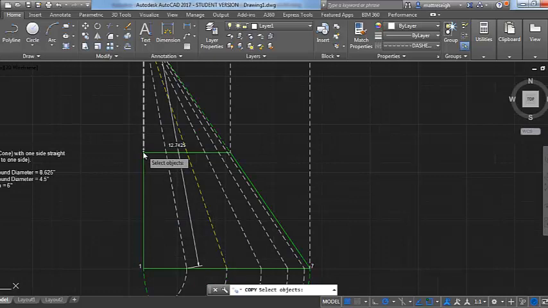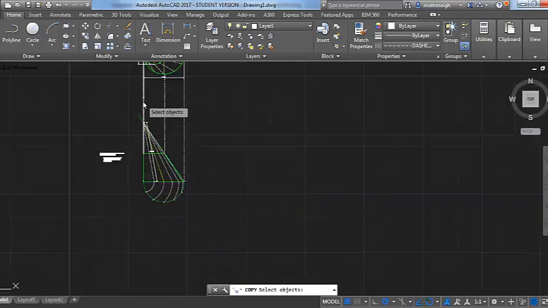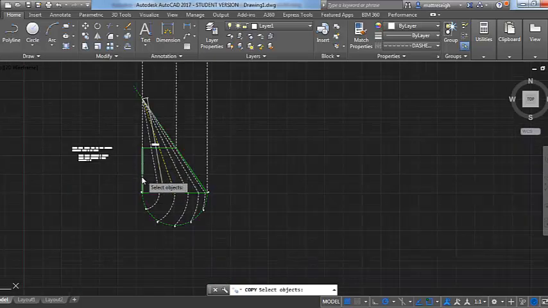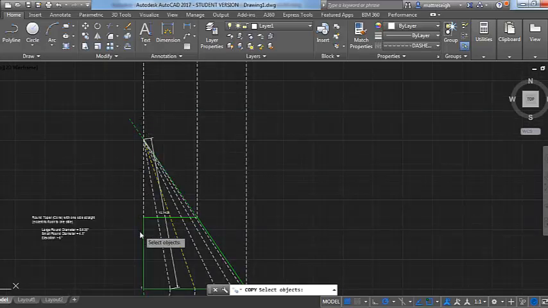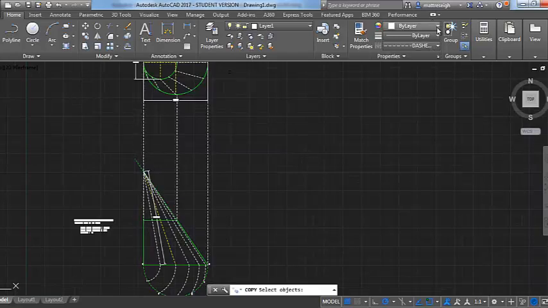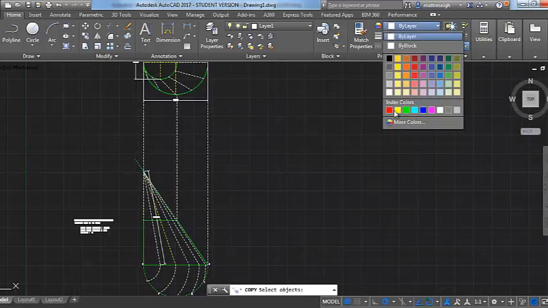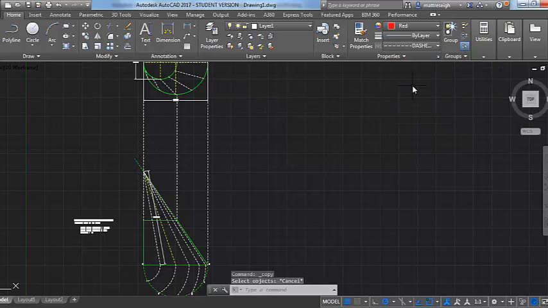So I'm going to copy this one, if I can find it. There's one in here that should be the right length. It's not that one. Maybe it's buried now. Should have been a green one. So let's just put in a new one. Not red, maybe I'll just make it white for a minute.